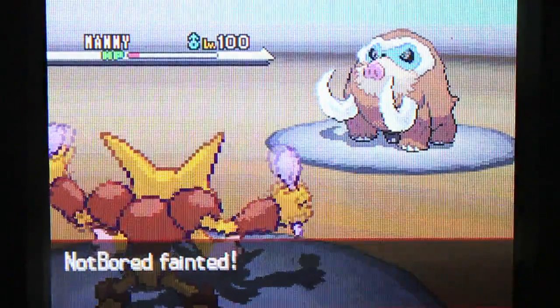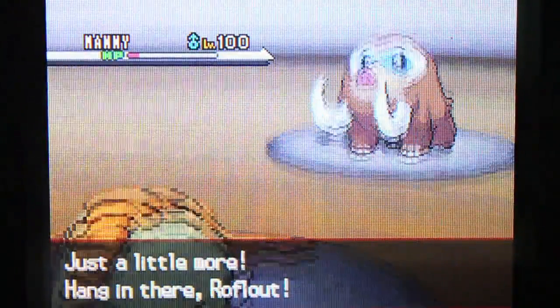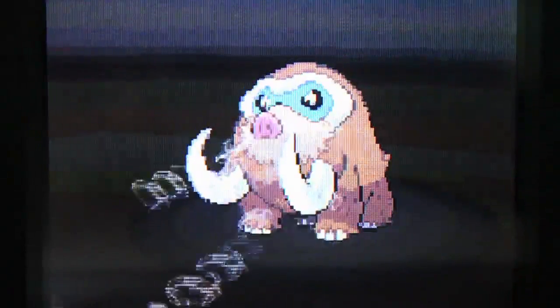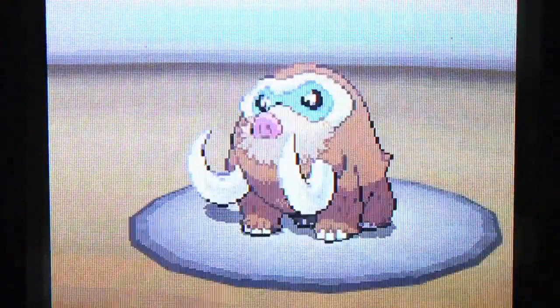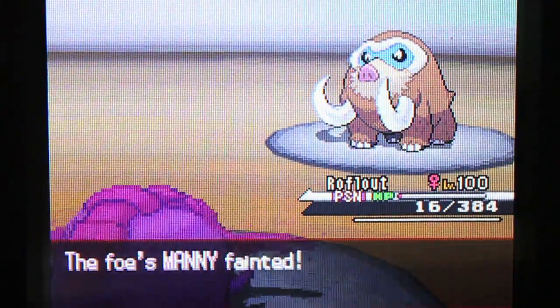So he kills off my Alakazam, and I bring in my Donphan, which is poisoned, and look how much HP it has. It's almost yellow, or it is yellow, but yeah, you know what I'm talking about. But then I live with 16 HP, and that was pretty epic because I'm going to be able to kill him off with an Earthquake.